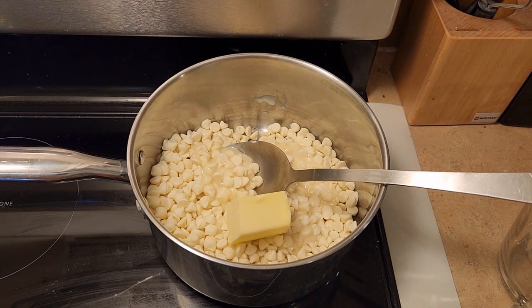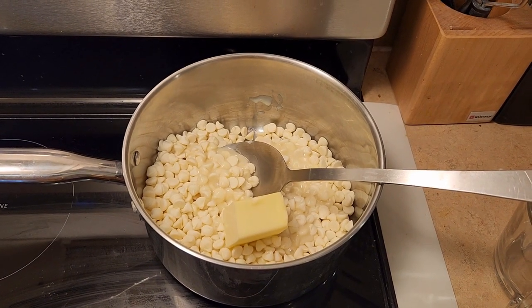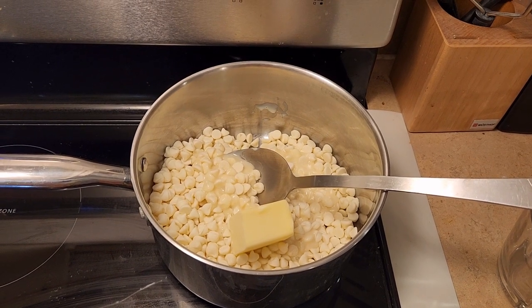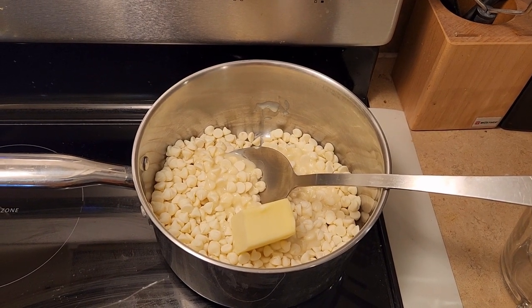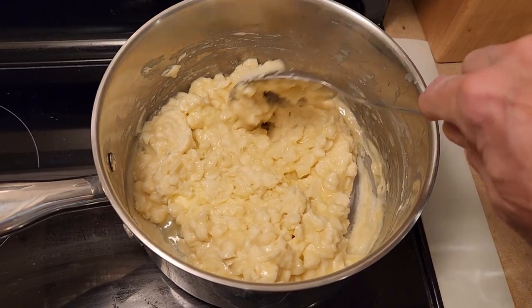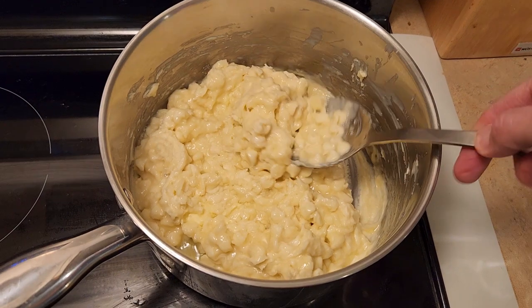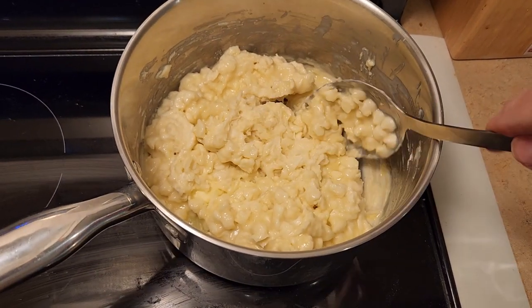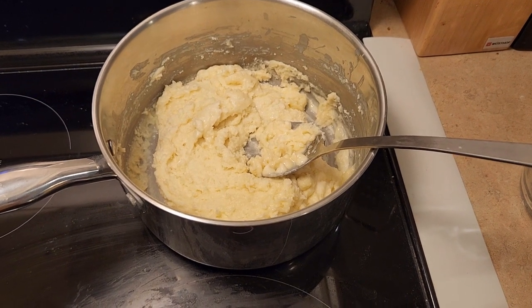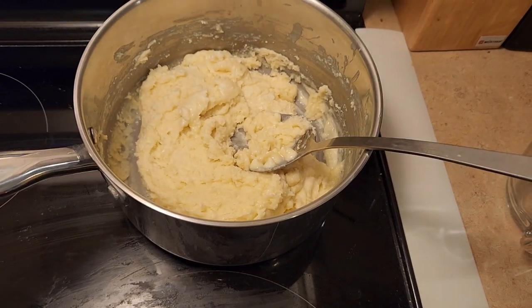And we are going to stir this over medium-low heat. We need to stir frequently until the chocolate and the butter are completely melted. Keep on stirring. As you can see, the butter is melting, and it will be difficult to stir. Now it looks like most of the chips are melted, there's still a few, but that's okay.